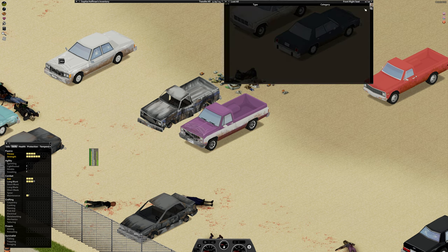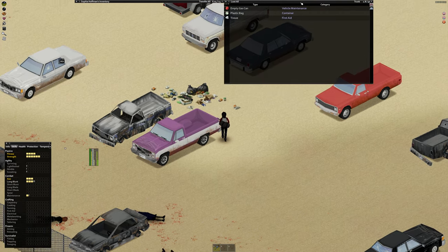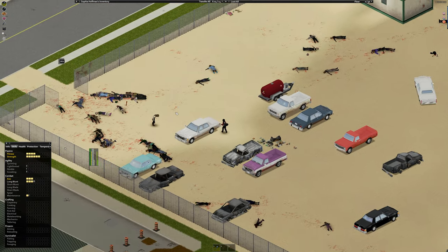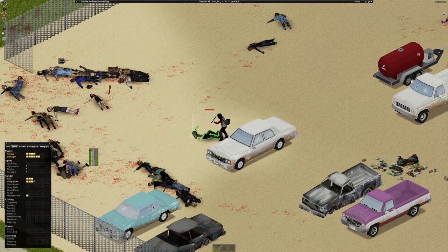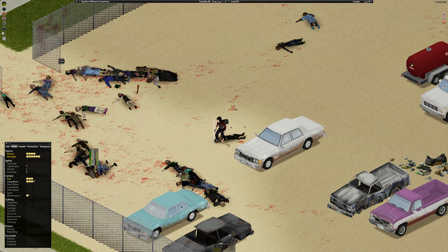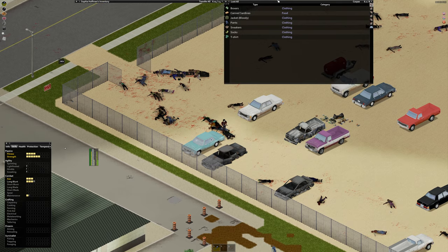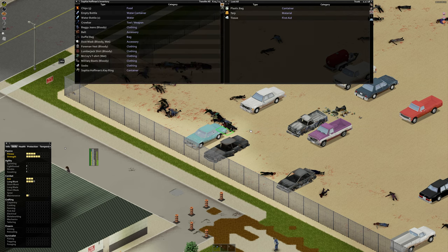I'm not too worried about it, if I'm being honest. Bandage. Ooh, this is some good stuff. Alcohol wipes. More gas can. Okay, sir, this is a restricted area. I'm going to have to ask you to leave, please. You are not wanted. What's in the back here? Gun case. Okay, let's drop that on the ground.